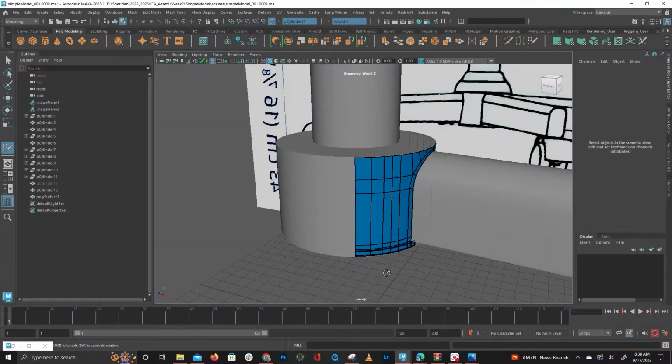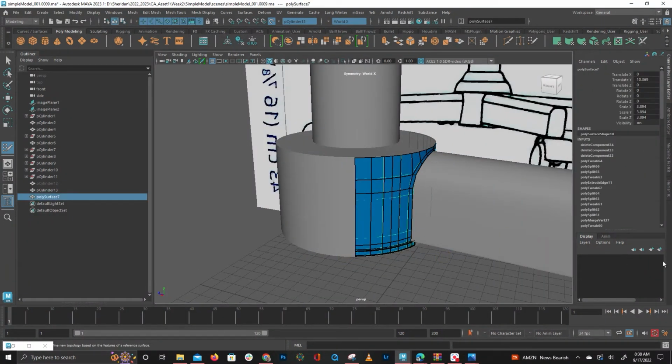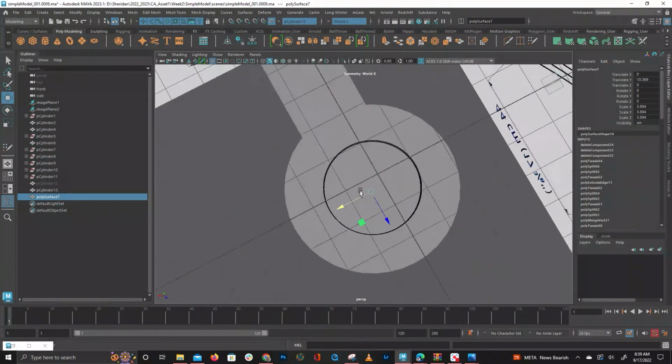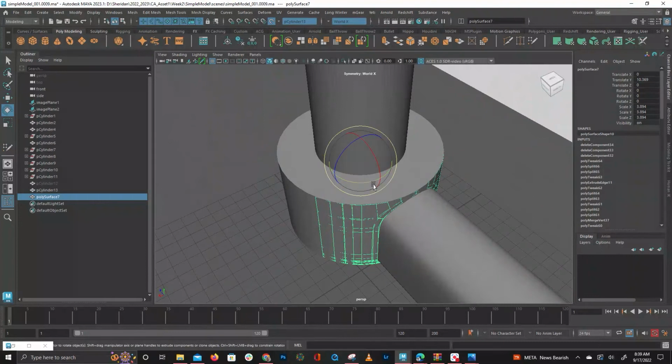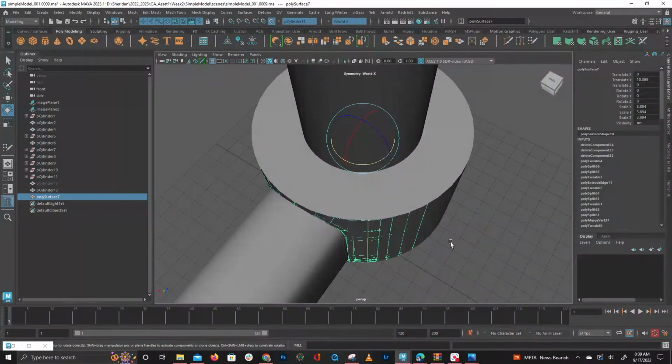Okay, so I need to revolve this a few times. Because I was using the quad draw tool, my pivot should actually be right in the middle of the object. So when I move this, it's going to stay perfectly aligned to the object, and I need 5 of these guys. So we did some math in class: 5 goes into 360 72 times. So 72 degrees, so we need 4 more because we already have this guy.